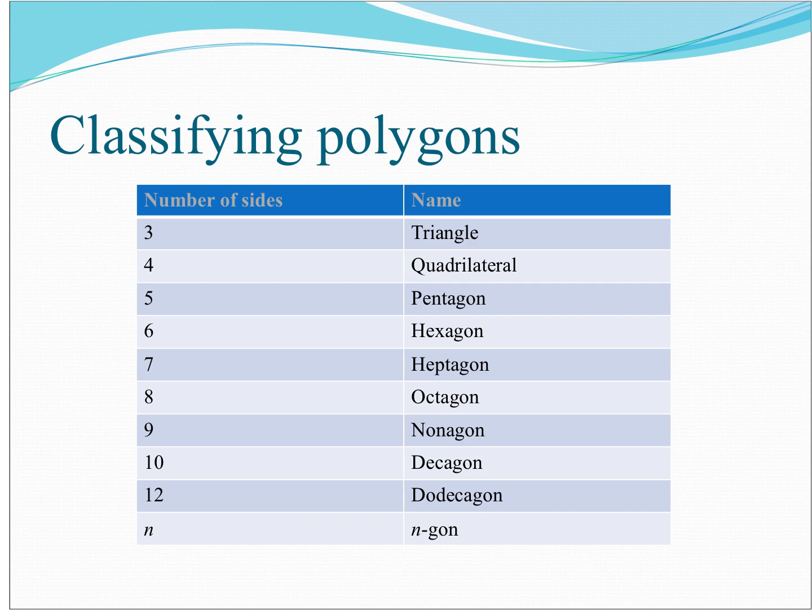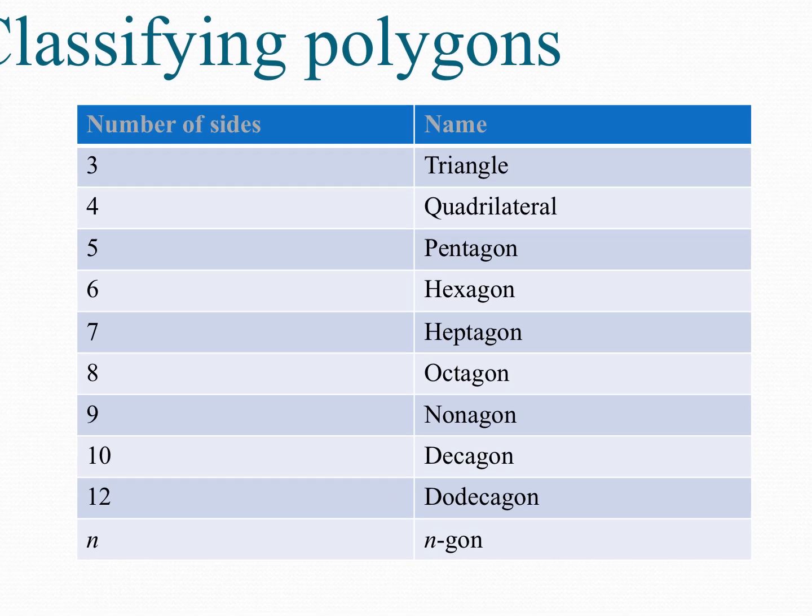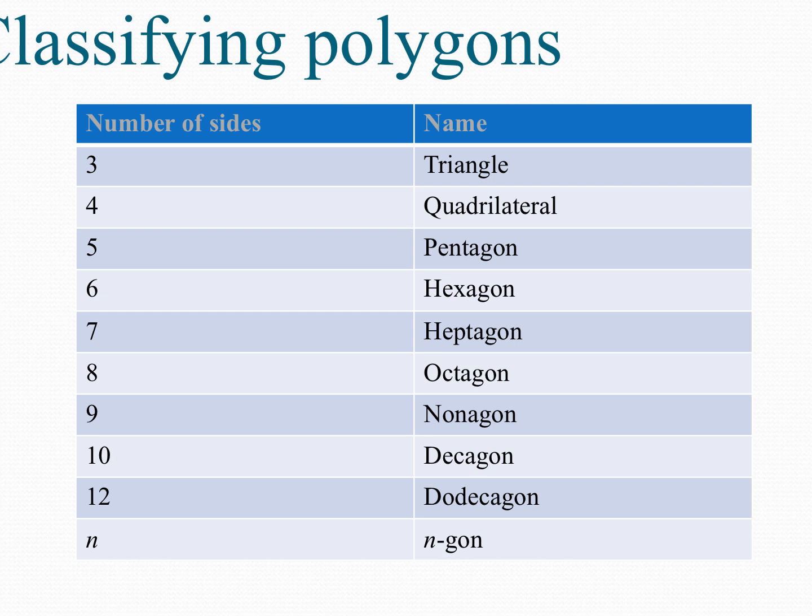All right, classifying polygons, we should probably know half of these names. If not, hopefully we find little tricks to remember them. 3, we should already know. 3 is a triangle. 4, we should know, quadrilateral. 5 is a pentagon like the government building. If you have never seen it, it is literally in the shape of a pentagon. 6 is a hexagon.